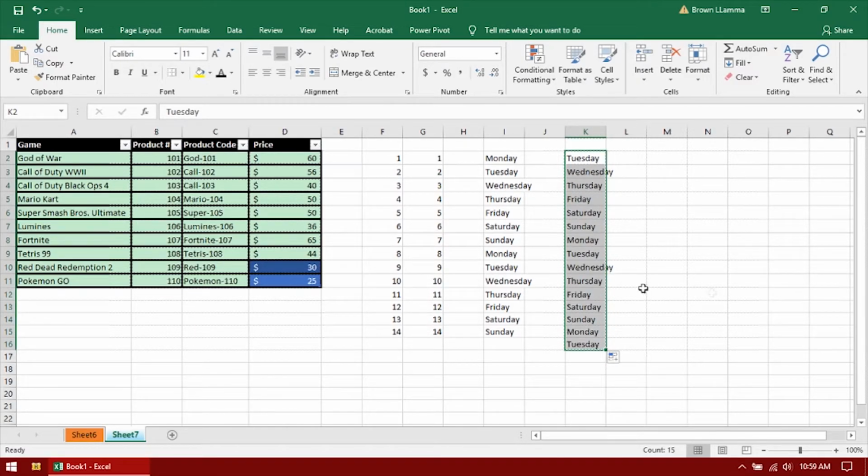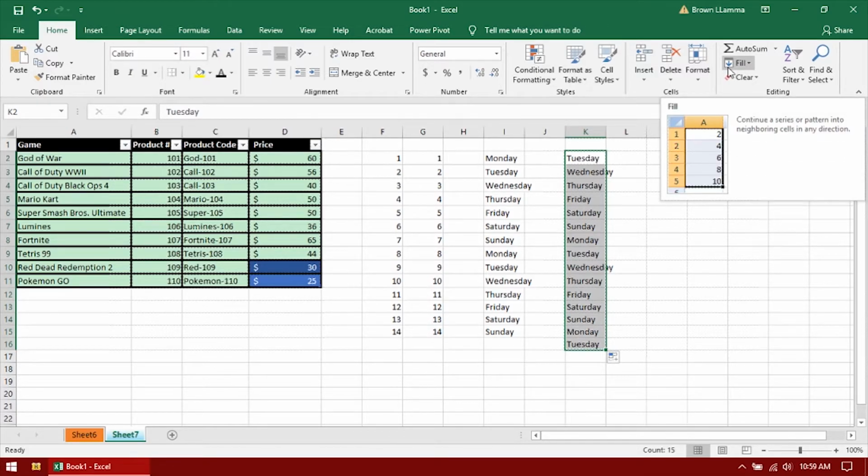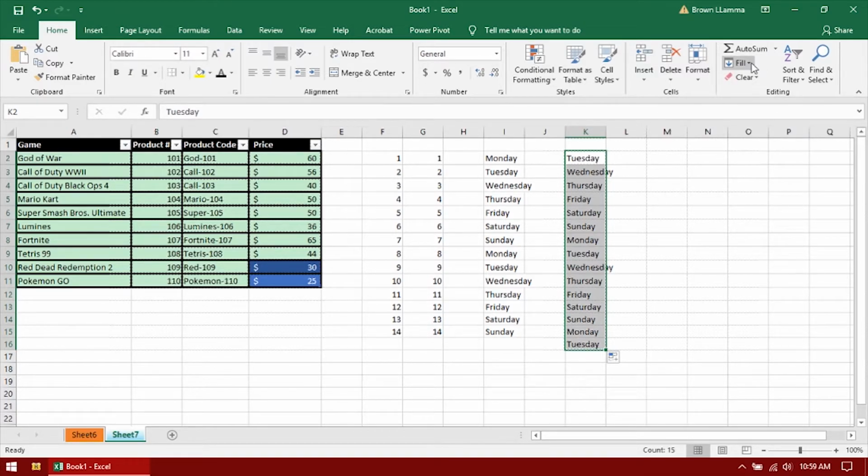Simple enough, right? Now with the fill option, you can change that. It doesn't always have to go vertical like in the column. If you notice the arrow here, this is filling down in that series. If you click this arrow to the right, you can have it fill to the right, fill up, or fill to the left. It's all about how you want to do it. So you're not stuck with just that particular pattern if for some reason you need to fill it out in a different way.